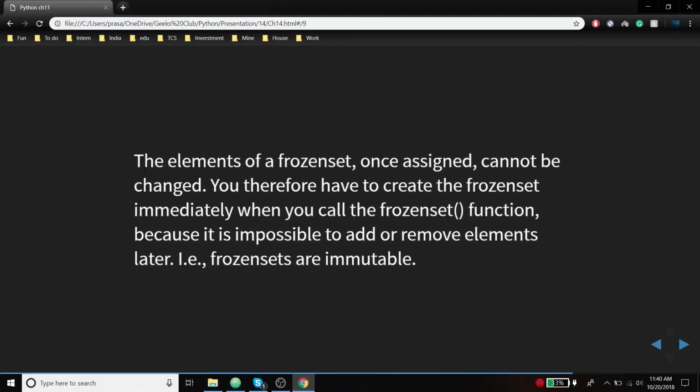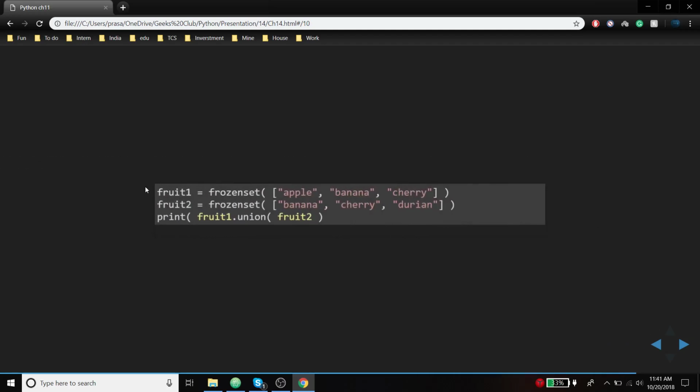Let's move to the next one. We can also come across something called frozenset, which basically makes the elements immutable. You can see that sets are mutable, but they take unique arguments. So what if I want an immutable property? You have to use the frozenset function. Once you call it, you pass in the elements which will be immutable, and when you try to perform an operation on it, it's not going to make any changes to a frozenset.